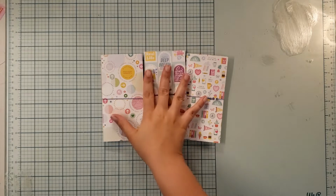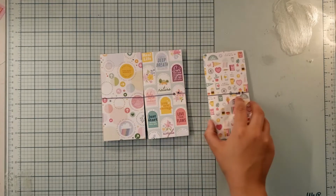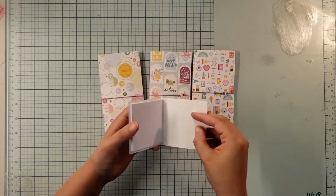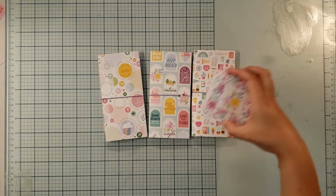Last time we made these cute little notebooks using the Pink Fresh Keeping It Real collection and their 6x6 pad. Well, we're going to continue using that 6x6 pad to make little notebooks, paper pads that coordinate with your chosen notebook.